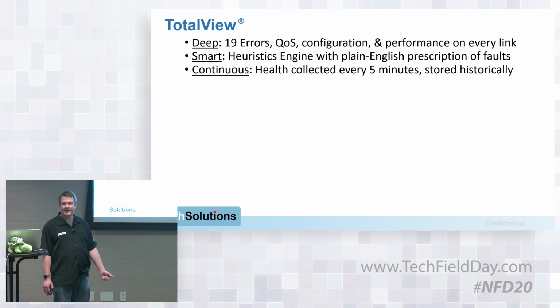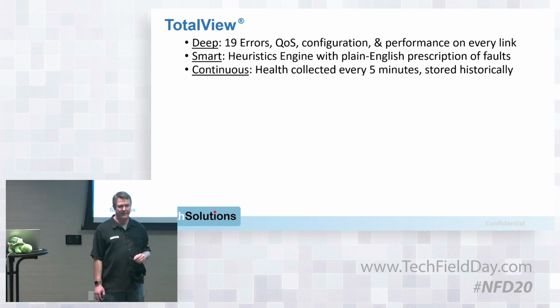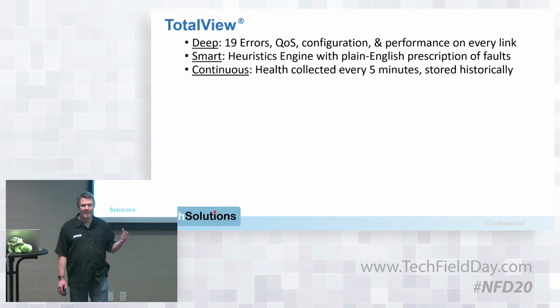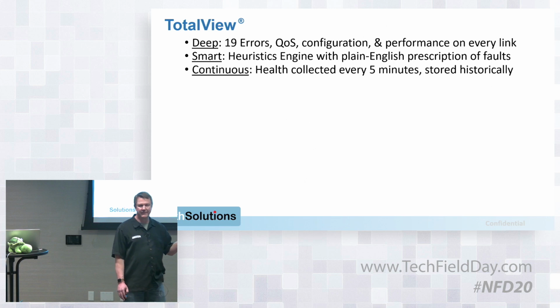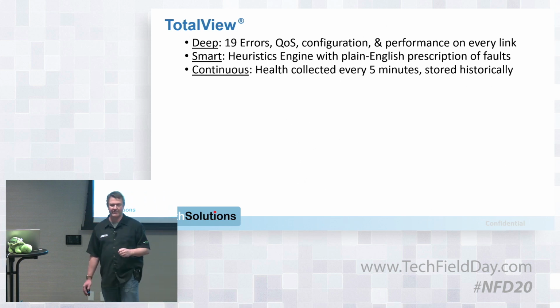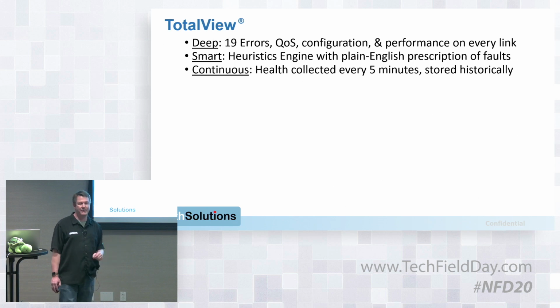The next thing is we're collecting this information every 5 minutes. That way, a trend and a baseline gets established. It also means that if you want to go back and say, what happened 20 minutes ago when that user had a call quality problem? You're going to be able to look back and say, 20 minutes ago, this is what the problem was, and have enough depth of information to be able to say, it was this cabling fault. It was this VLAN tagging issue. It was a jumbo frame misconfiguration. You're going to be able to see what those error counters tell you at that point in time.